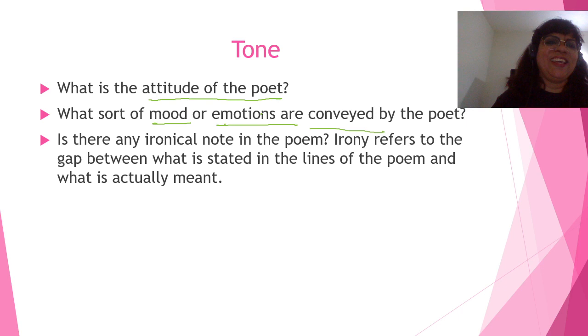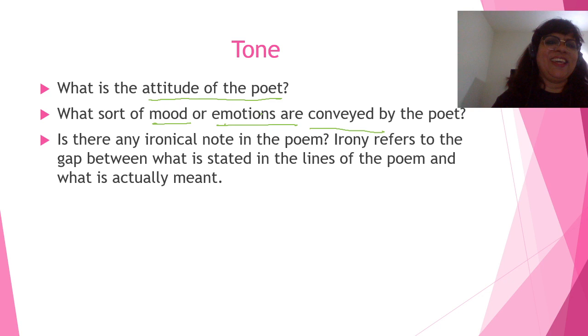Then, is there any, let me see, ironical note? What is irony? And in case you're wondering what irony is, I've written it over here. Irony refers to the gap between what is stated in the lines of the poem and what is actually meant. What do you wish to convey and what is actually stated? If there's a gap in that, it's called irony.